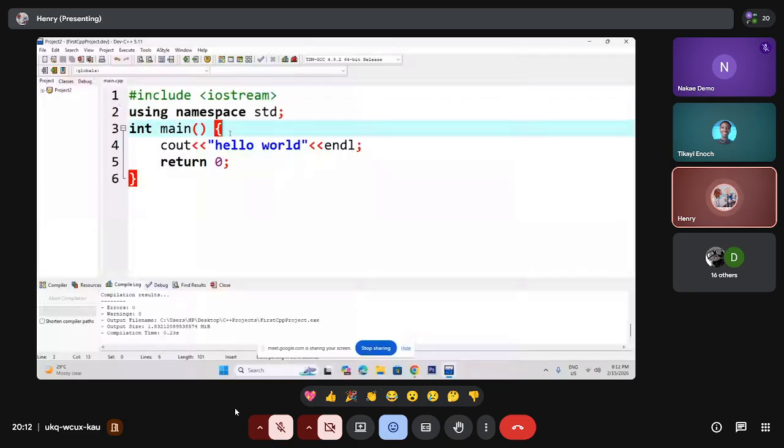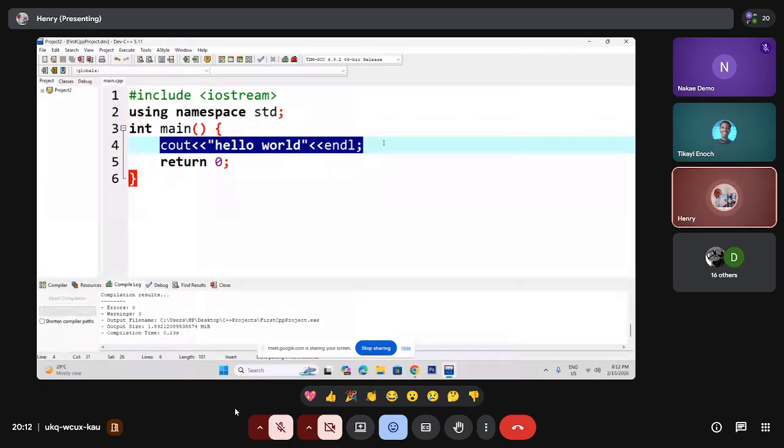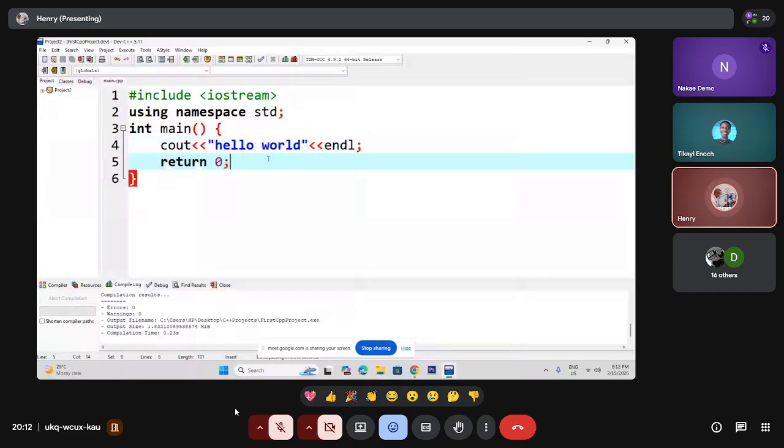The next line is int main with opening and closing brackets and then an opening curly bracket. You just write cout, less than less than, in quotation marks you say hello world, and then less than less than endl, and then return 0 with your semicolon.